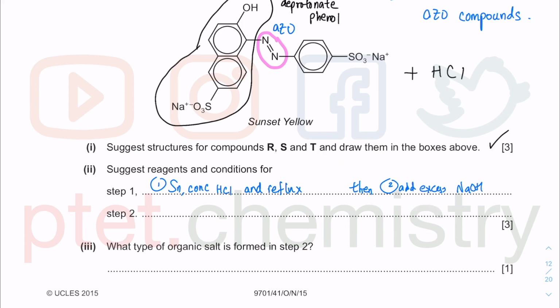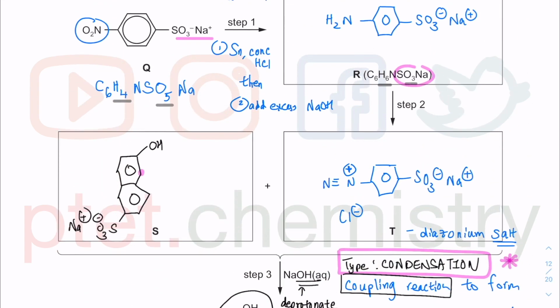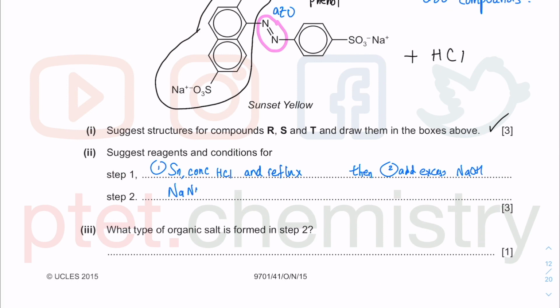Okay. Now, as for step number 2, it was the formation of diazonium. So to form diazonium salt, you need something called NaNO2. This is called sodium nitrite. Nitrite is an O level or IGCSE level, when you were 14 to 16 years old, chemistry type of content, NO2 minus, so Na plus NO2 minus, and this is mixed with dilute HCl.